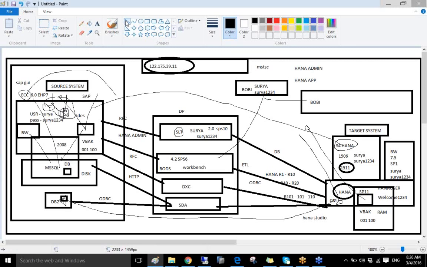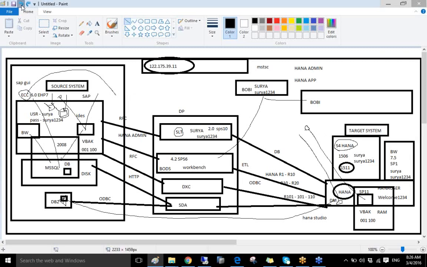Now coming back to the systems that we have, ECC system on the MS SQL, BW on MS SQL, data provisioning SLT, BODS, DXC, Smart Data Access. On the target system, we have HANA. On top of HANA, we have S4 HANA. On top of HANA, we have BW. Now, finally, coming to the presentation of data, that is BOBI.